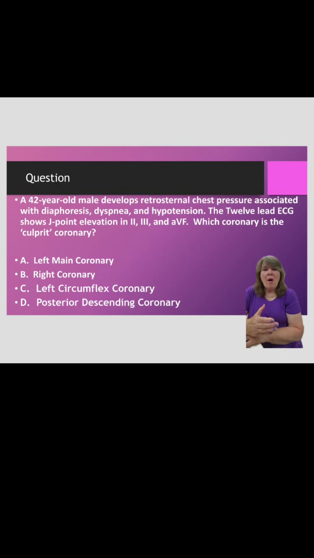So therefore, that is why we see bradys a lot in inferior wall MIs, because 55% of people get their sinus node supplied by the RCA. And a boatload, like 90% of the people with an inferior wall MI will also have AV nodal block. And we talked about that in a previous day's question. Yesterday, in fact, or the day before. So it's, again, part of this 4-part series on this one patient.